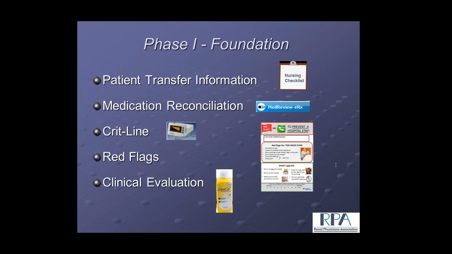The post-checklist included a list of what to address during the first 3 treatments after the patient returned to the clinic. The most important of these, of course, being medication reconciliation, as well as getting orders for hemoglobin and albumin and doing a fluid assessment and adjusting dry weights. Crit lines were provided in the right track clinics, and clinical evaluations included nutritional status and supplements if necessary.